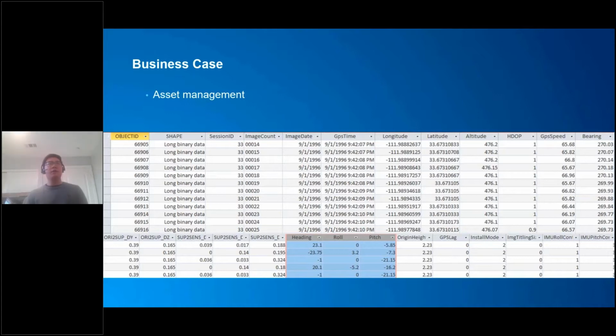So nowadays, a lot of departments of transportation are starting to use mobile mapping system data. They're sending cars to take pictures along the road, and then having analysts manually sit down and comb through these images, which can be tens of thousands of images, in order to understand where these assets are located. But that is still very time consuming, which is why we want to automate this entire process end to end using machine learning. So that's the first business use case.